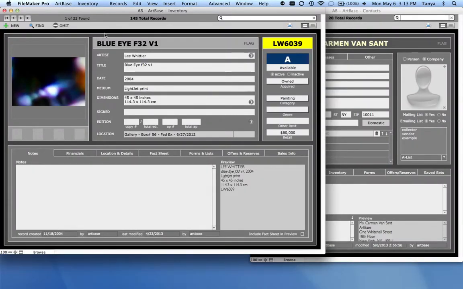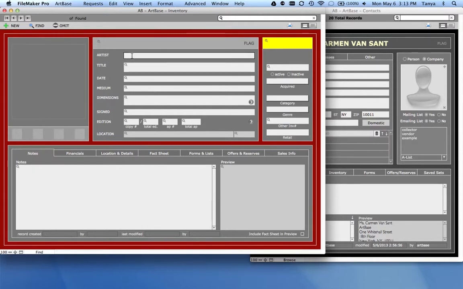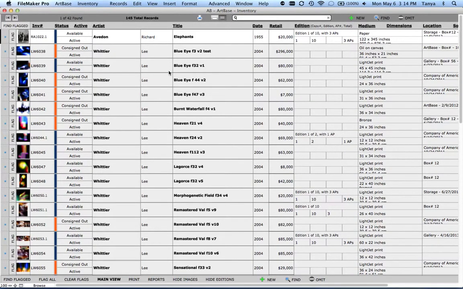Let's try an OR search. An OR search is when you want to find multiple values within the same field. So for example, if I wanted to find 2 different artists in the same field, so I can click find. That's how it always starts. I enter the first artist name. Then the new button, which is normally for making a new record, is now to make a new request. So if I click new, the field goes blank again, and I can search on a different artist name. I press enter on my keyboard, and it finds both of those artists you see here. This is my found set, 42.